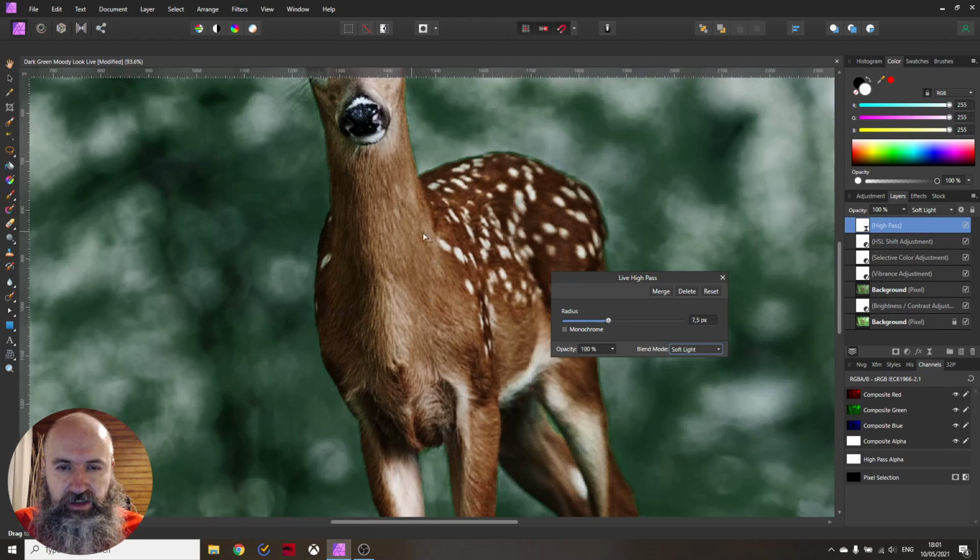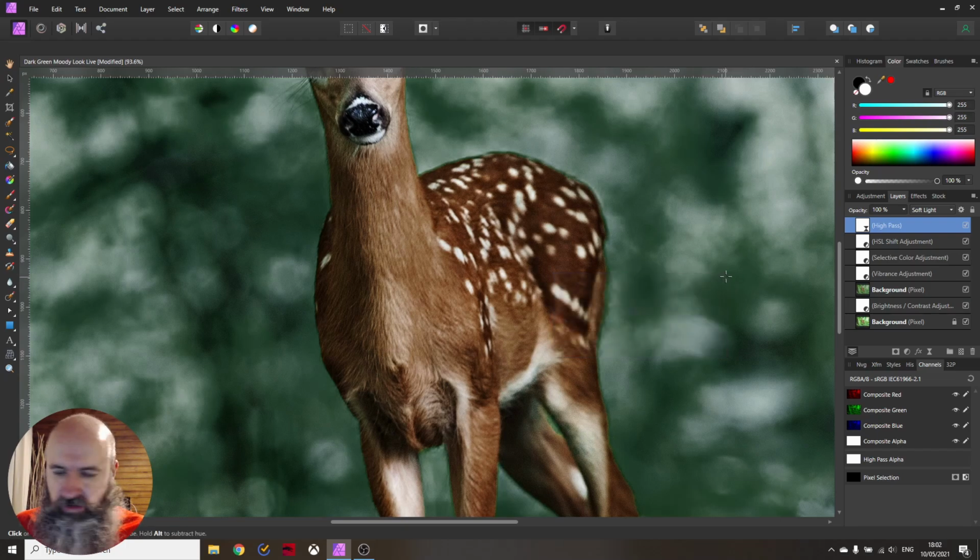And you can see if I turn this on and off, that this gives me a little bit more texture. Look at this detail here on the fur of our deer. If I turn this off, it's a little bit blurry. And if I turn it on, it has more detail. And of course, with the radius, you can move around the slider and see how much impact you want to have on the picture. Also, it has an impact here on the background, on these kind of details. So you want to play around with that and just set it up to your taste.